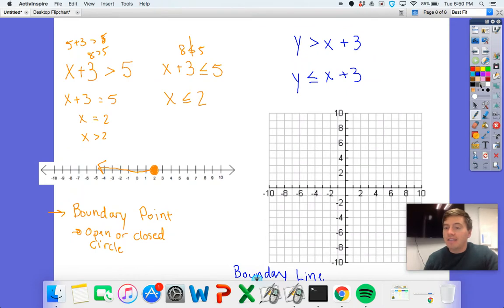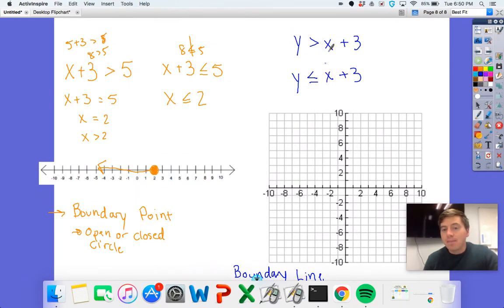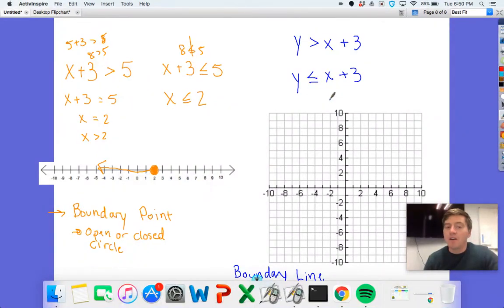So if we look at an inequality in two variables, what we can do is a similar thing. Where is the boundary? Well, the boundary is going to fall at where y is x plus 3. Well, where is that? We're going to have a y-intercept here, and then we're going to have a slope of 1. So it's going to go like this. And we've got some boundary right here because this is where it's equal. Just like we did over here, it's equal at 2.